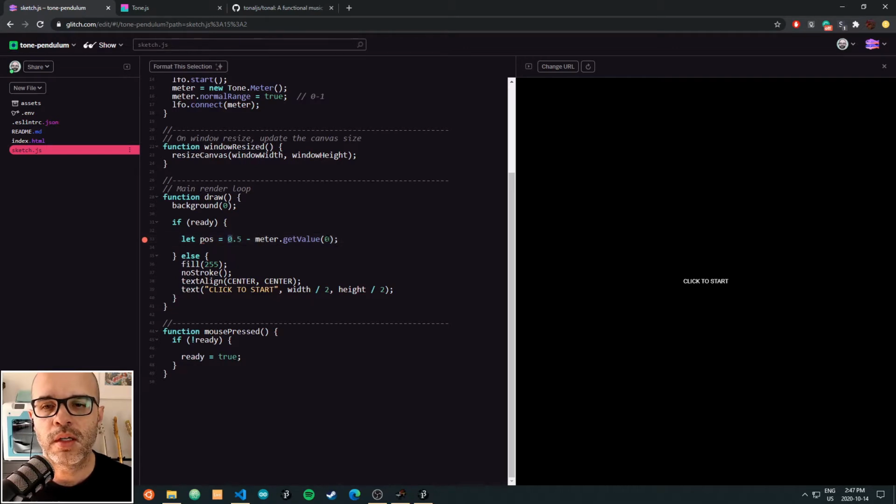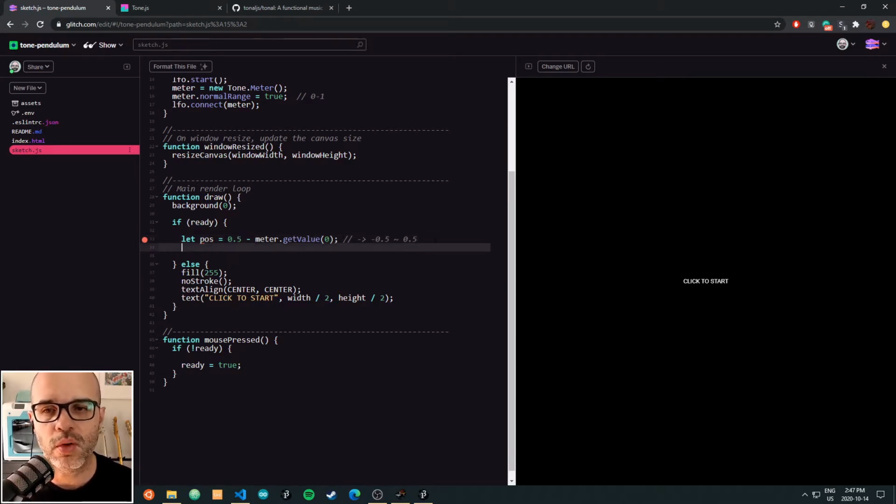And then we're going to take 0.5 and subtract that value from 0 to 1. And that's going to give us a number between minus 0.5 and 0.5. Because we know that meter is between 0 and 1, if we subtract from 0.5, we're going to go from negative 0.5 to positive 0.5. And the reason why I'm doing this, I'll explain in a second.